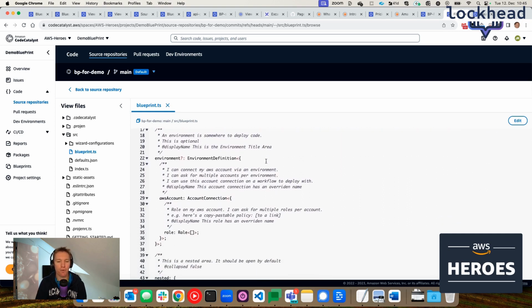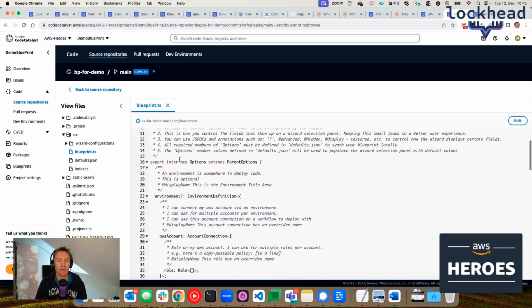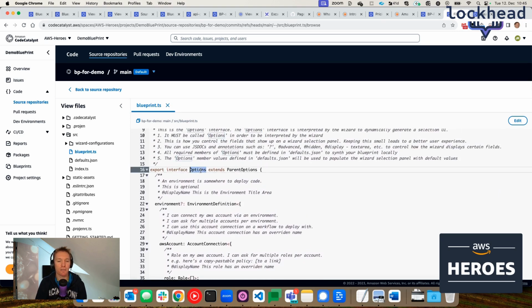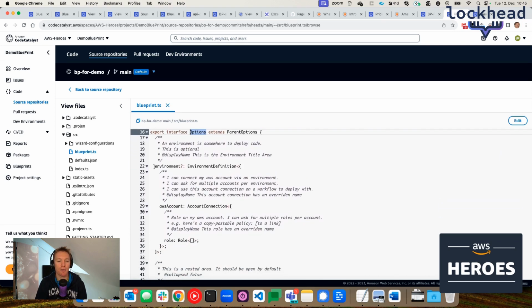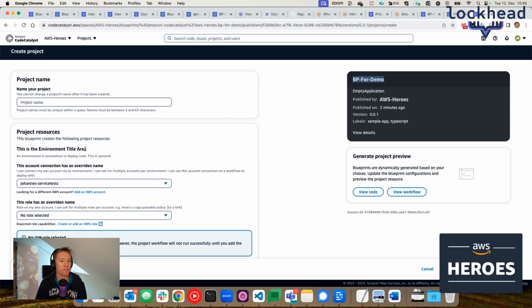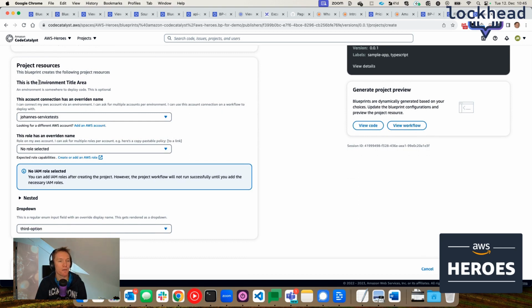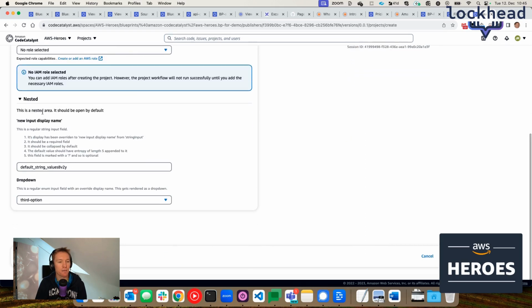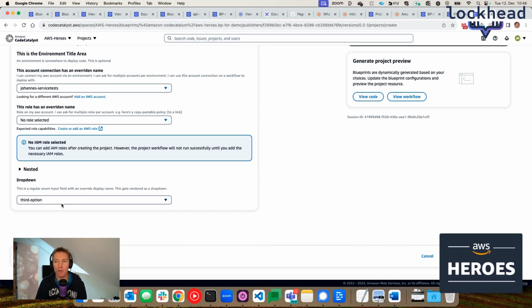And if you remember from the previous meeting, this has the options, as an example, that describe the wizard information, right? So if you look at this, where we are creating a project from our blueprint, you will see that here you have the environment title area, you have the account information that is being selected, you then have a nested input, a nested hidden input, or you have a drop down over here, right?